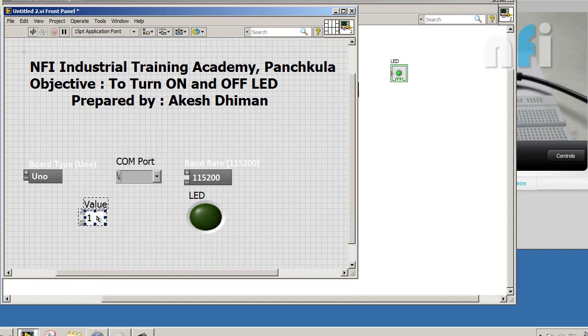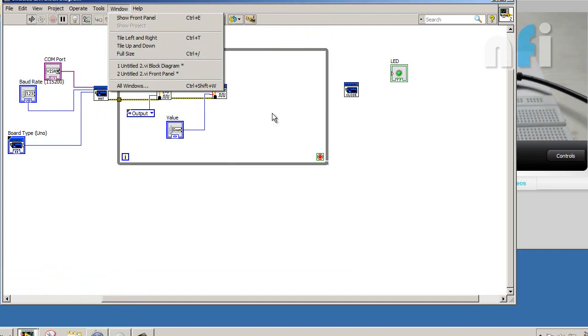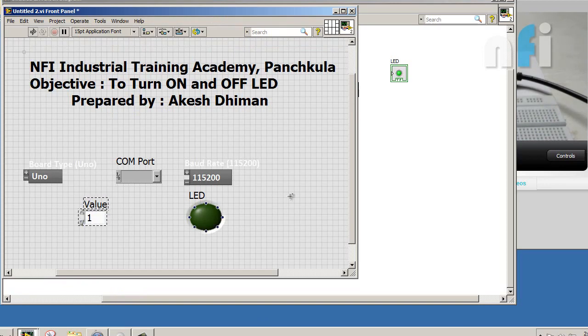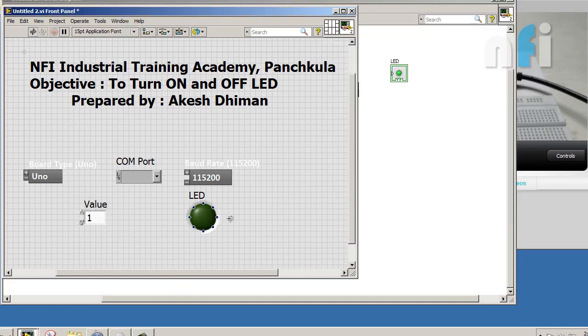If you find this terminal, you'll get it here in the block diagram. So simply you have to connect this terminal over here. Now it will turn our LED in real time. Suppose if I select the value 1, then it will turn on my real LED. It will not turn on the LED which I have connected virtually.